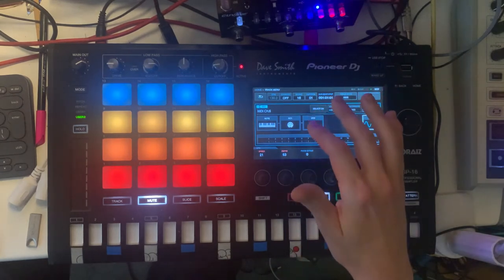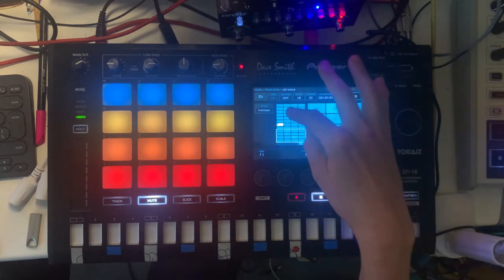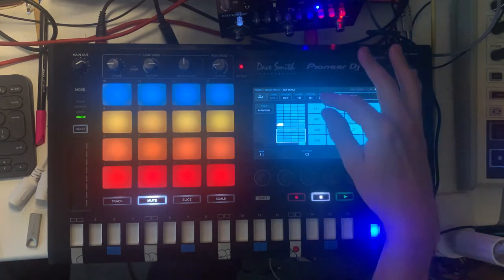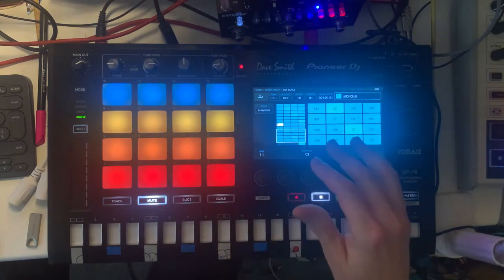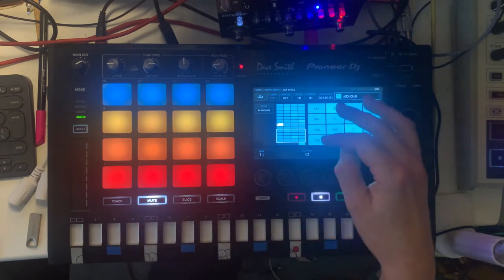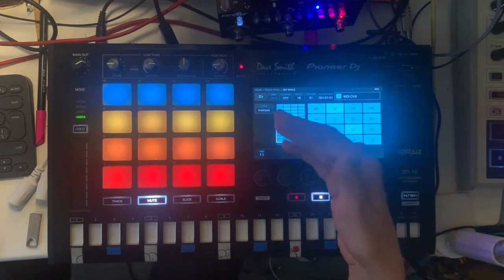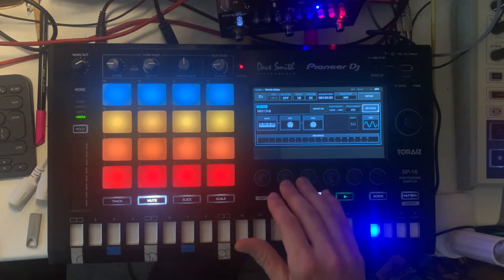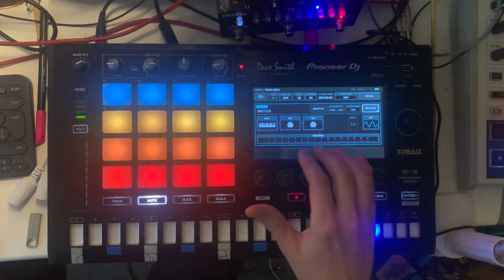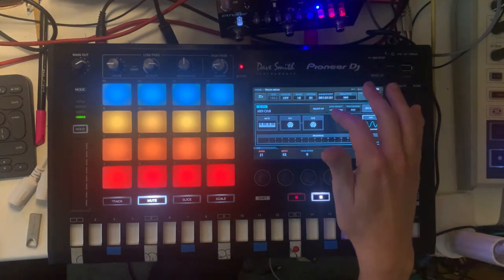Also, I always set the scale. Here it is set to Phrygian, and also the root note. By default, I believe it's C5, which is too high pitched. So I set it to C3, the middle C, and the scale to Phrygian, because we like Phrygian, right? So that's it, I guess. Yes, I keep these blank. I keep these empty, the LFO and the effects for now.